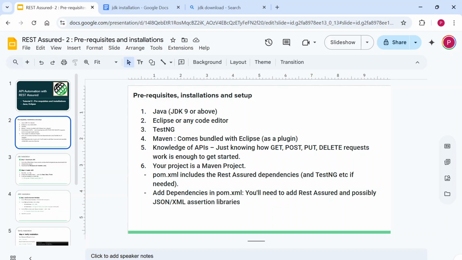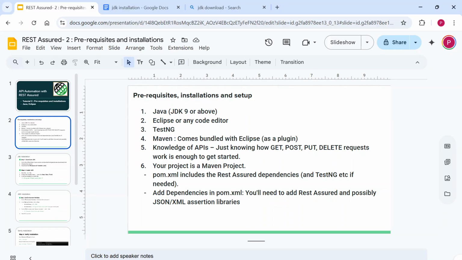And we are going to create a Maven project. Whenever we create a Maven project, it automatically has one pom.xml file. The main use of the pom.xml file is to add dependencies. Whatever dependencies we need in our project, we can add in the pom.xml file, and it will automatically download all those installations. So we don't have to separately add different types of libraries in our project. That is the benefit of using the pom.xml file, which we will see in detail in our coming sessions as well.